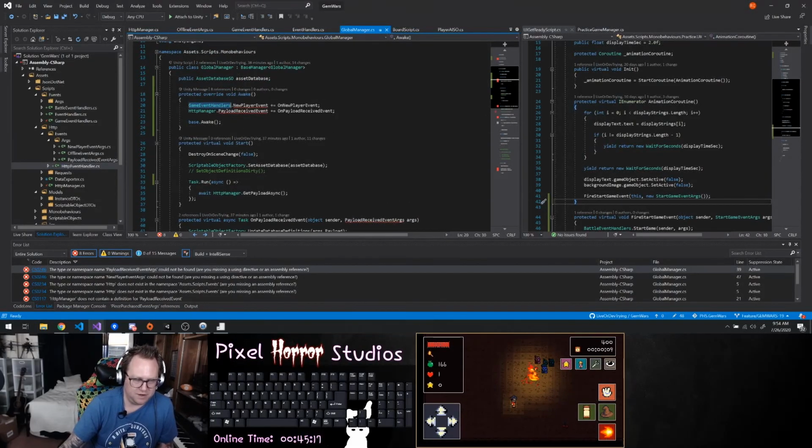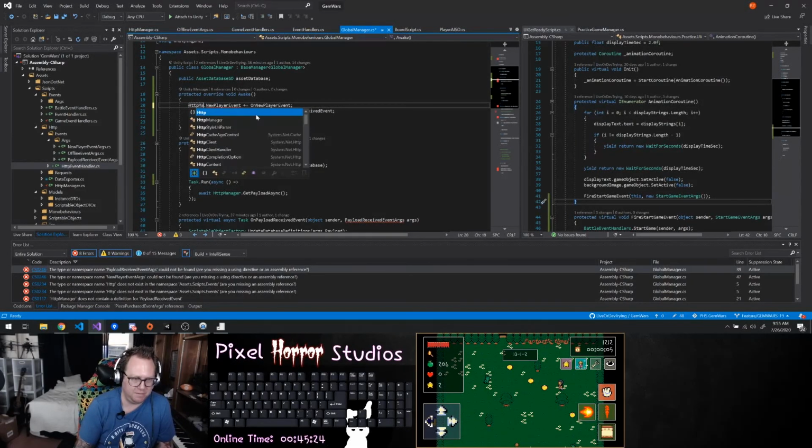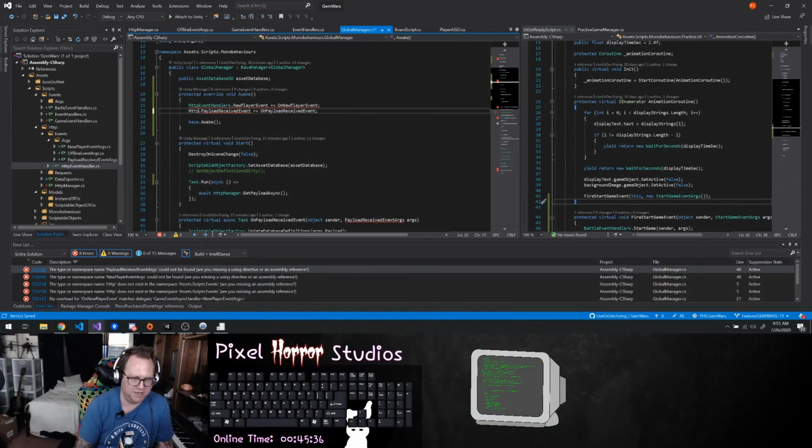So now new player event is a game event handler. That's an HTTP event handler. And then this is an HTTP event handlers as well.